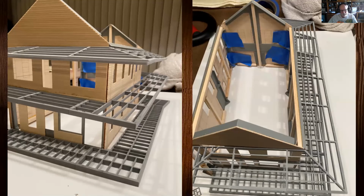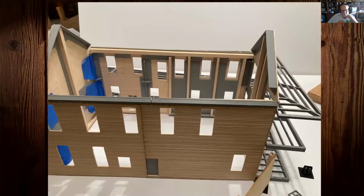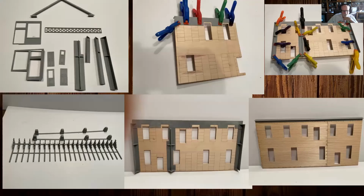But you can see I've got the roof and the railings, and these are just all set in place. Jump to the next picture, which is a side view. There's a little portico to go out over. You can see that in the picture here over the door on the side. That's done. And then the last picture is just a picture of putting some of the pieces together, and I've got all the other pieces ready to go. I just literally ran out of time to put it together and make it effective.